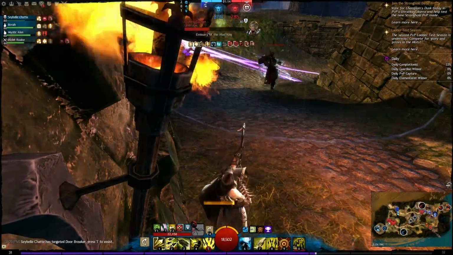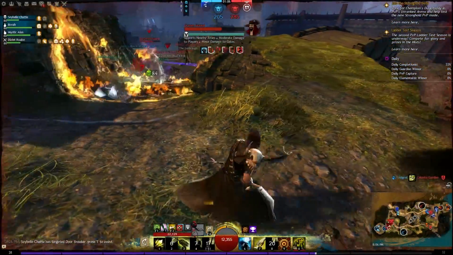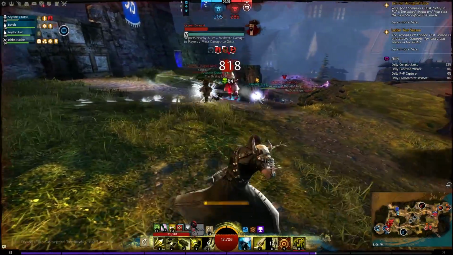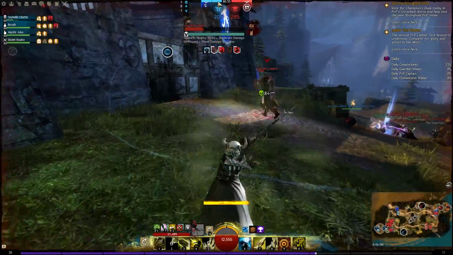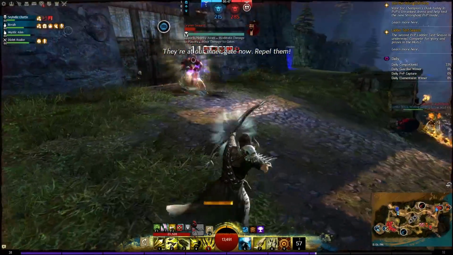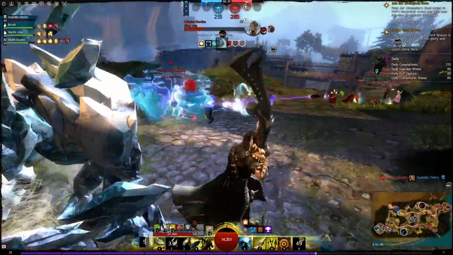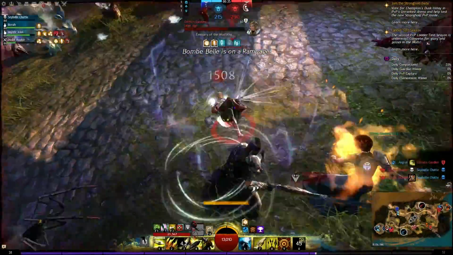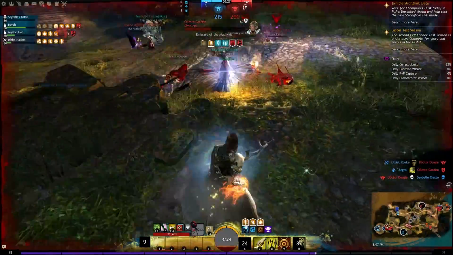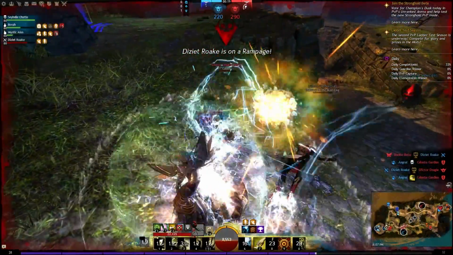Oh god, wrong weapon. I keep thinking these are health bars, but they're not going down. They're at our inner gate now. Repel them. That spawned because we killed him. That's cool. Alright, come on, finish him. Alright, I'm invisible, let's do this. Let's get the other one.